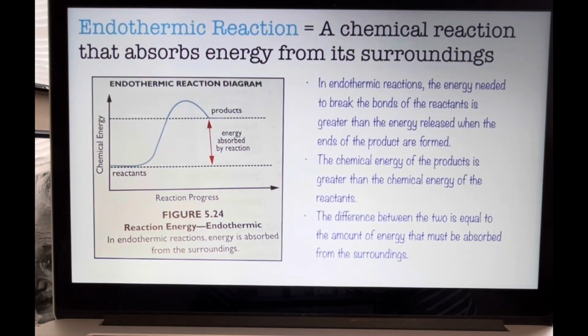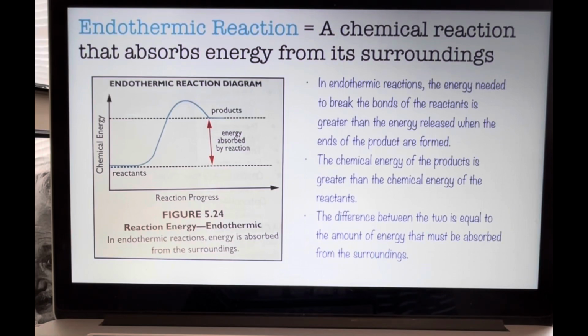So that was exothermic. Now let's talk about endothermic. In some chemical reactions, energy must be continually added or the reaction will stop. This was the case in experiment 5.1. You guys have not seen this yet. As long as the battery was supplying the electricity, the decomposition of water into hydrogen and oxygen will continue. You'll see this in class. Or until all the water was decomposed, whichever occurred first.